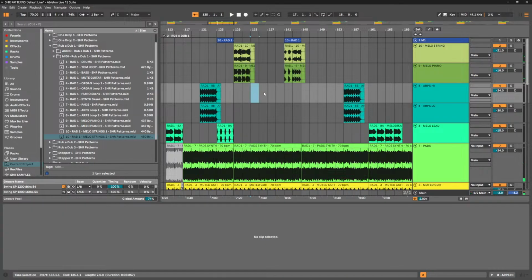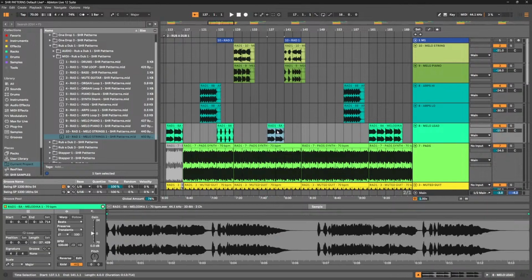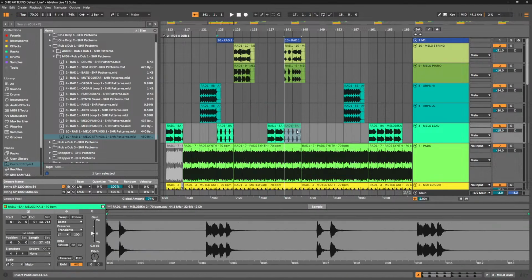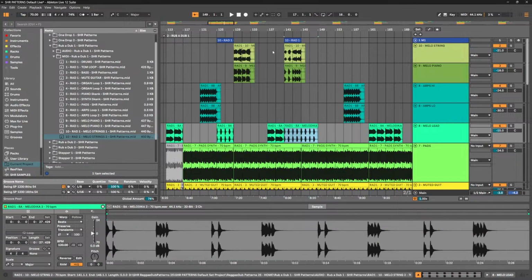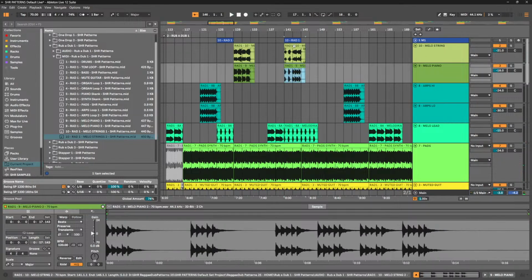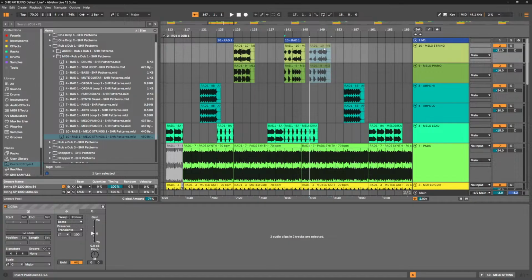Here we will leave those 2 free and add something here. Why not that one? And then we go right into that one. And all that melody we will bring at the end.